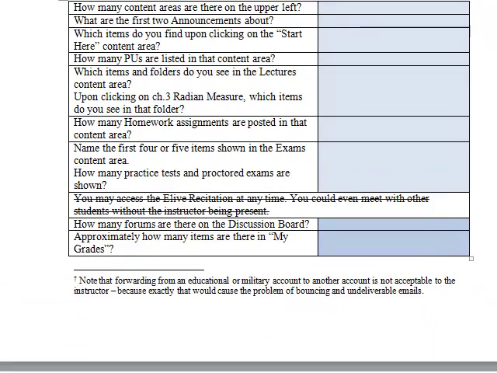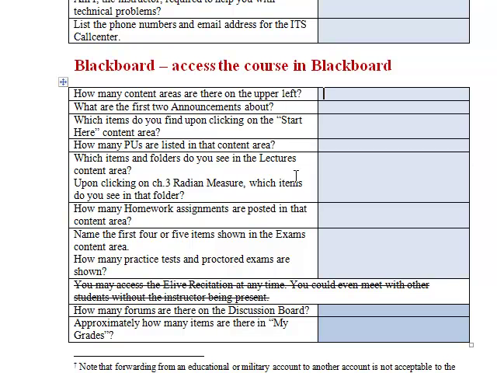Here I want to focus on how to work with this class on Blackboard. So how many content areas are on the upper left? What are the first two announcements about? Well, this one we can fill in already. This is about going to Start Here. And then there was something about the proctor information, and I guess there was a third in this particular recording about what to do when the class starts.